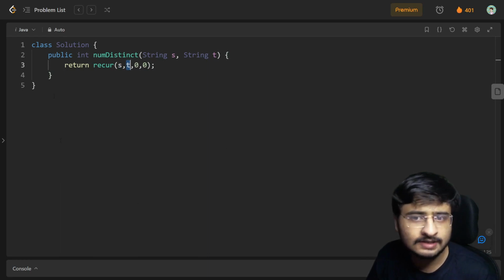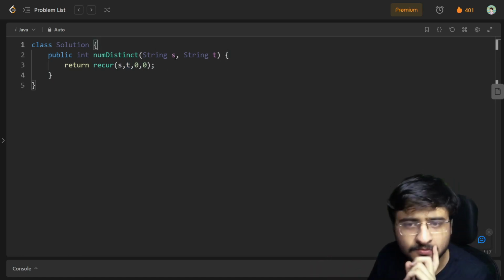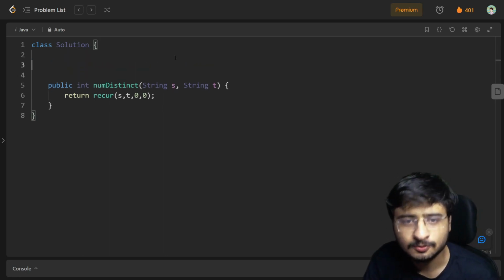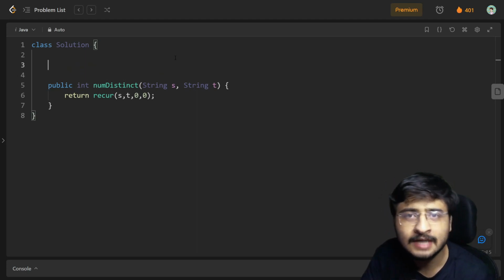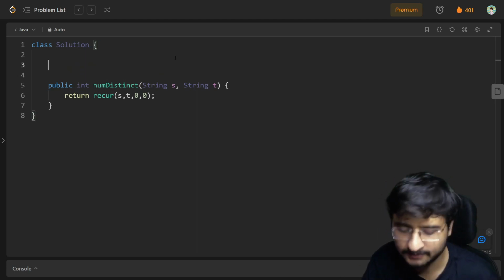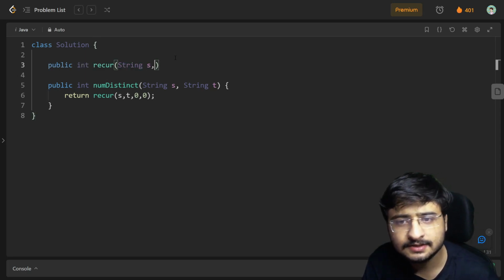These two things I'm going to start with index 0 itself, because I want to start them there. You can start from the end as well, but I'm starting them from 0, 0 because we have done the iteration from 0, 0 itself, right? I've taught you in a way where we are matching the first characters. You can match from the last characters as well, right? Public int recur string s, string t, int i, int j.